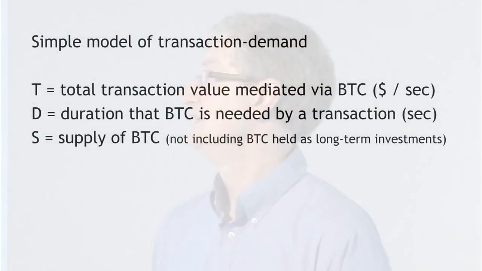Now, we can do some simple economic modeling to understand how these markets will behave. And I'm not going to do a full model here, although that's an interesting exercise. What I want to do is look specifically at the effect of this transaction mediation demand and what effect that might have on the price of Bitcoins. And we can build a simple model for doing that. So here's a simple model of the demand that's driven by transaction mediation, and what it tells us about what the price should be.